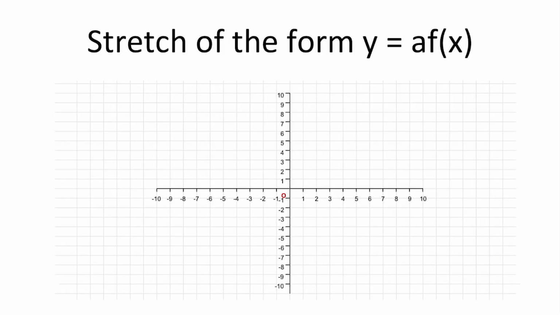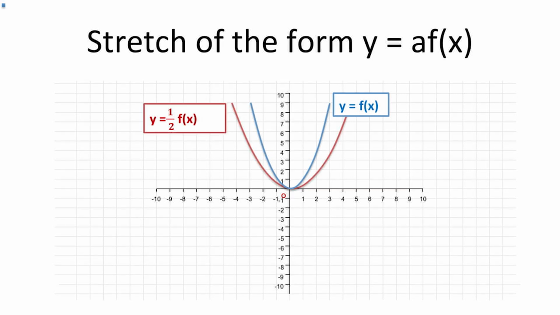Let's first of all look at the stretch of the form a f of x. So if we have our graph again, it's just a general graph, f of x. If we want to plot half f of x, notice it's been stretched, but now it's half of what it was before. And the best way to look at it is through some of the coordinates. You can see, for example, that we have on our blue curve the coordinate 2, 4. Well, now on our red curve, that corresponds to the point 2, 2. So in other words, those y coordinates have been halved. And that's what we mean by a stretch of a half in the y direction. All your y coordinates are half the size they were.